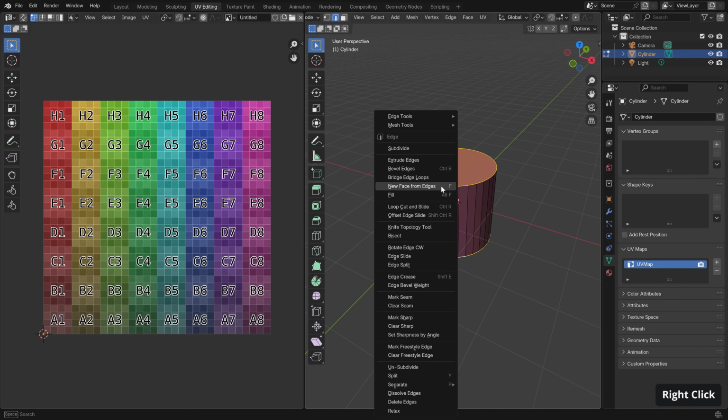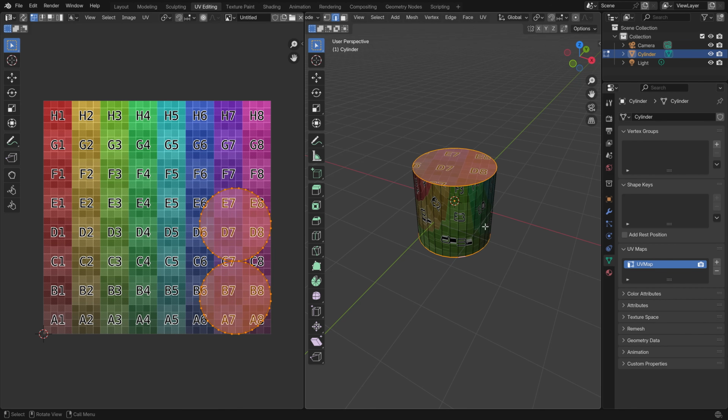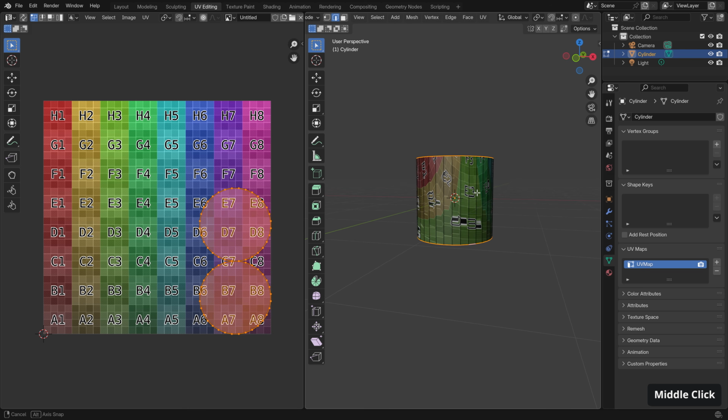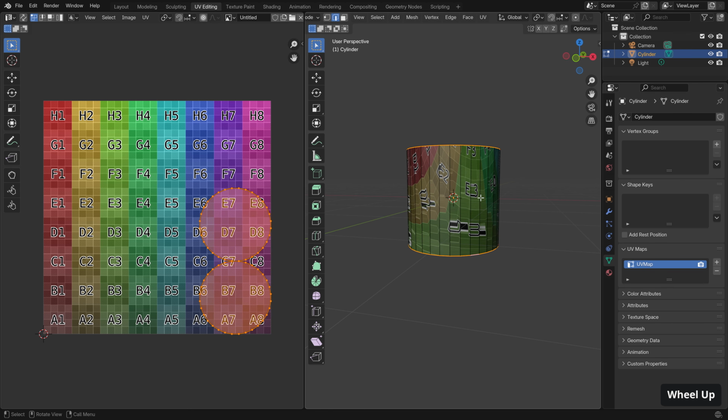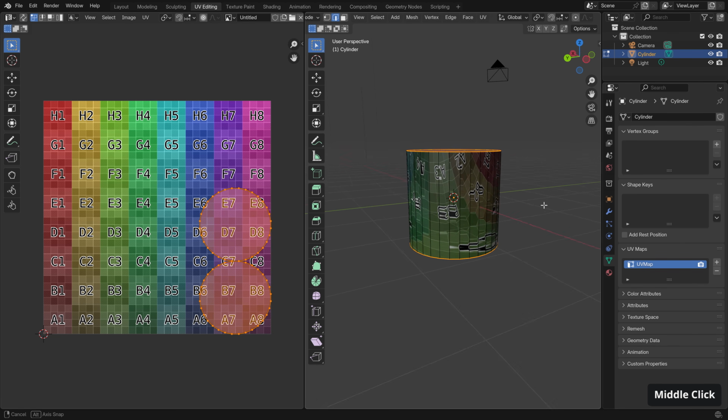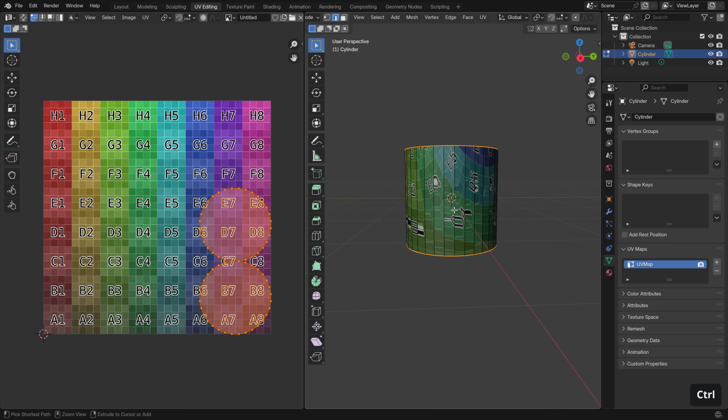So let's now right click. Let's add a seam to these two loops. And as you can see, as we add the seam, right away we separate out these two end caps and they get nicely unwrapped onto our 2D texture. Now, if I have a look at the end caps in the 3D viewport, they look pretty good. However, the rest of the cylinder, the actual base of the cylinder here, is looking a bit messy. So let's have a look at how we can fix this.